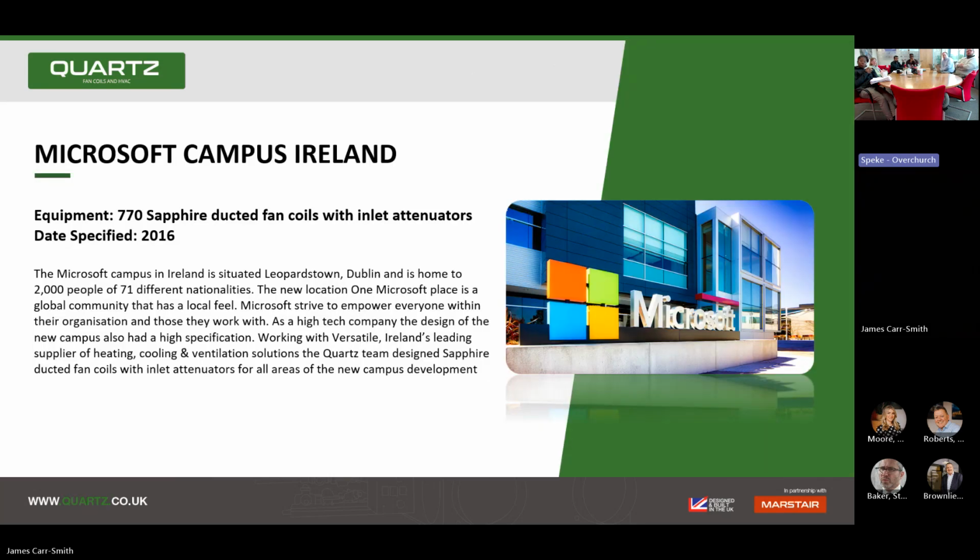There are case studies. We will briefly go through these. This is obviously things we worked on, but it gives you an idea of the sort of applications where fan coils can go. This was a Microsoft headquarters over in Ireland. Lots of ducted units in there. It was a mixture of ceiling, architectural, and also fancy drapes and latticed ceilings where the acoustics were absolutely paramount. So there was quite a lot of design work that went into the acoustics, and there was a specific attenuated design just for that particular project.